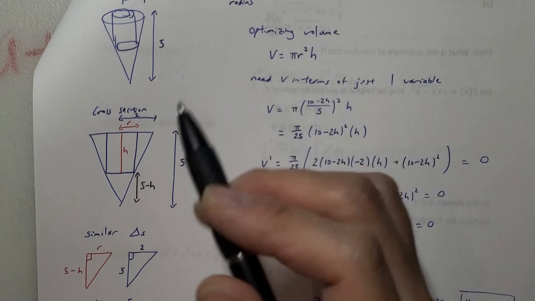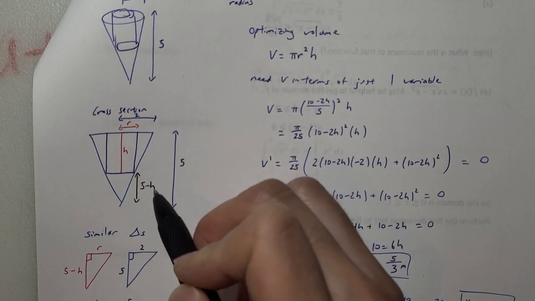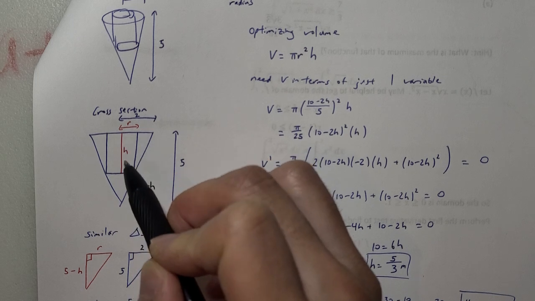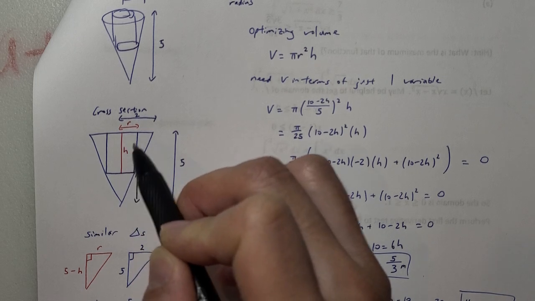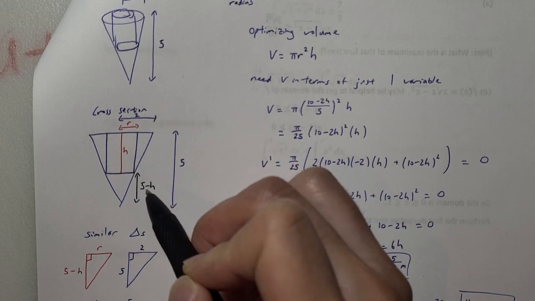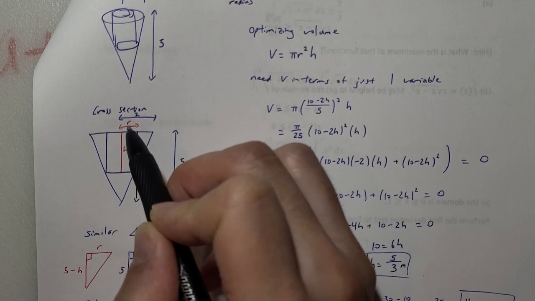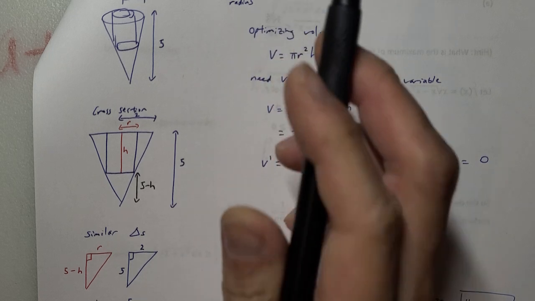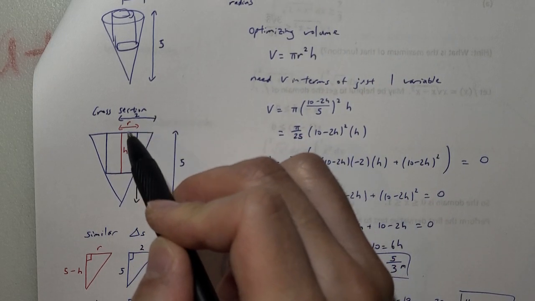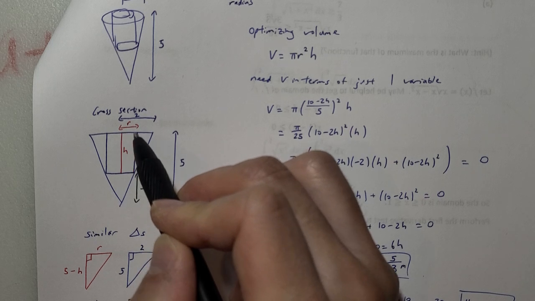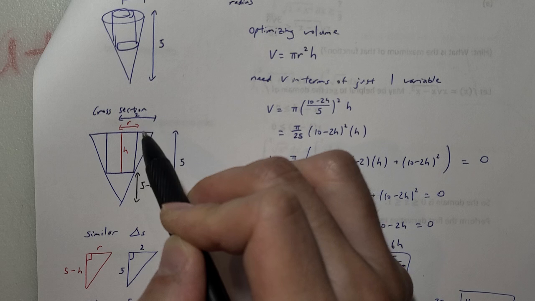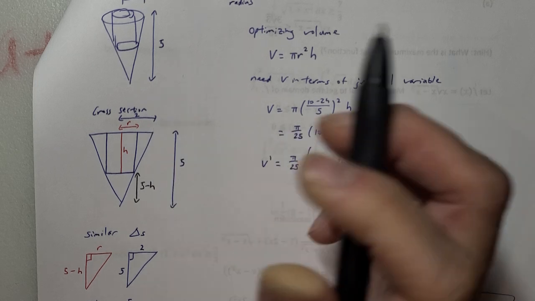Okay? So we know that the height of this whole triangle is 5. That's given. The height of the cylinder is, let's say, h. So what's this remaining over here? It's 5 minus h. And the radius of the base of the cone is 2. And we can have a radius for the cylinder as well. We call it r. Technically, this amount that's short is 2 minus r, but we don't need it. Why don't we need it?